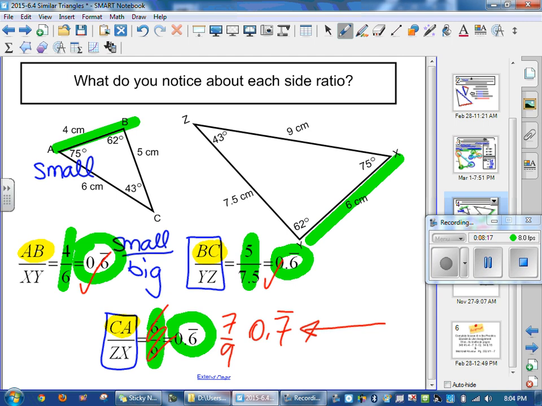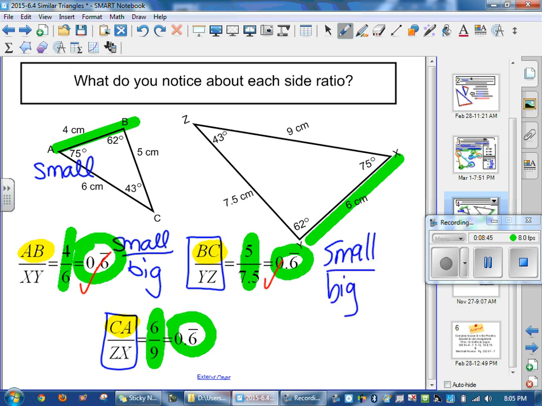That is a for instance, but in this case with the numbers we were given, we have 0.6 repeating, 0.6 repeating, and 0.6 repeating. So yes, in this situation they do match. Take a minute to write that down. Highlight your numbers and your sides, and make sure you have the small over big. The ratios must match, all of them: small over big, small over big, and small over big. If you use this strategy, you will never go wrong when you set up your ratios. Always have the same triangle numbers all on top, and then all on the bottom for the other one. Let's take a look at another example.